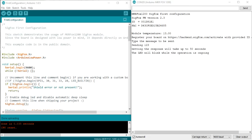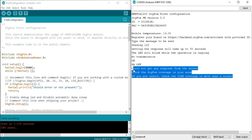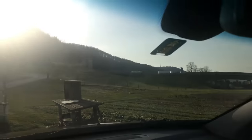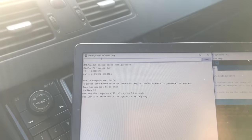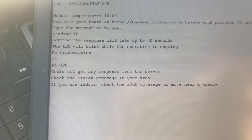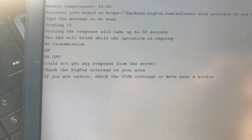And after about a minute, I get the disappointing message: could not get any response from the server. Not exactly what I expected. So I took my car to drive into an area with coverage. But the same crap again. I was not amused and thought that they probably have problems with the network because it is still in experimental mode. I called my contact and he congratulated me for my first messages.